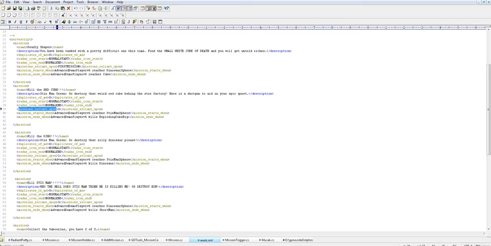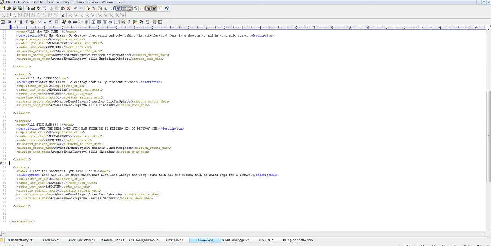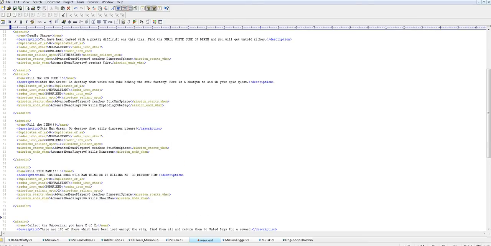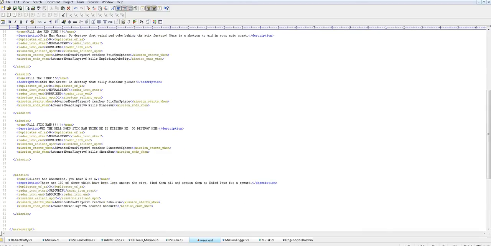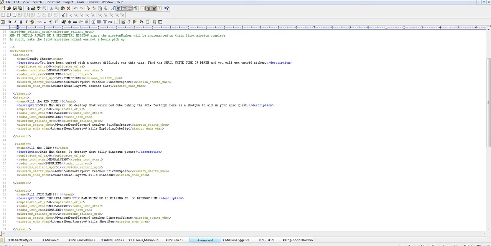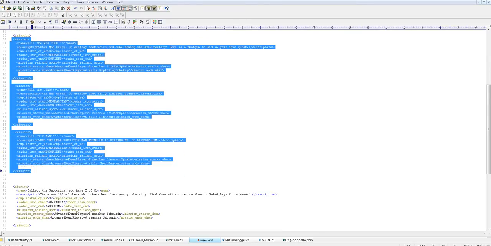Like this one down here relies upon 0, which means that you have done the first one. This one relies upon 1, which means you've done the second one, and this one relies upon the next one. So in this way, these missions are sequential. The ones at the bottom here that do not have, where's the relies upon going? Mission reliant upon. Yeah, the ones like this that have nothing in mission reliant upon are non-sequential ones, ones that can be done separately at any time, not in order. And the other ones that rely upon one, this is how you work out what order they go in. So this order actually does matter in the XML.